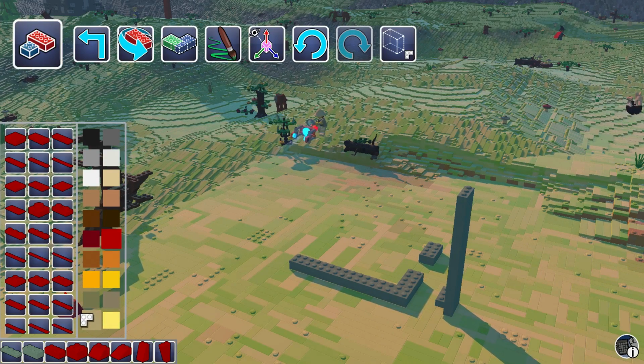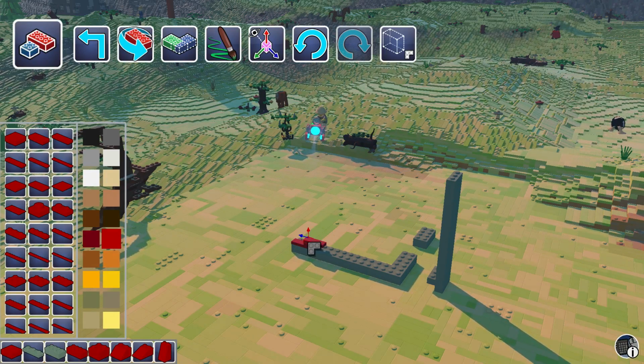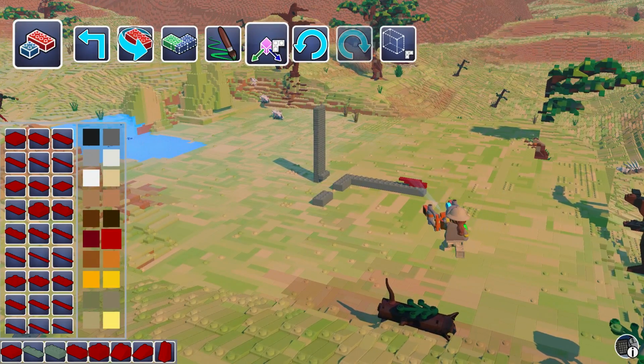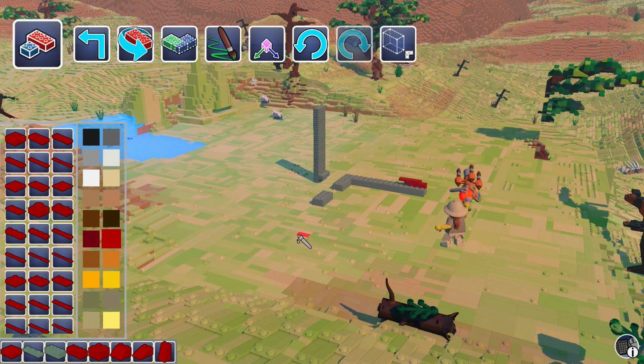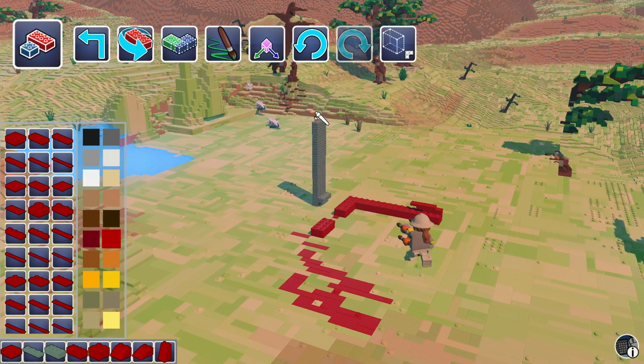You can change the type of shapes. If you don't like the rough look, you can finish things off like this. A lot of really cool features. You can paint with your little paintbrush. So if you want to change these colors, you can do that.